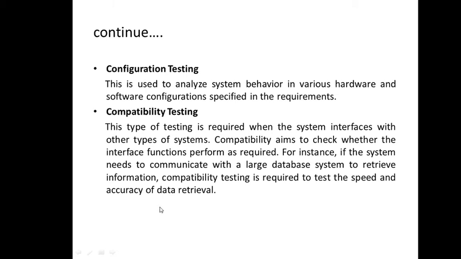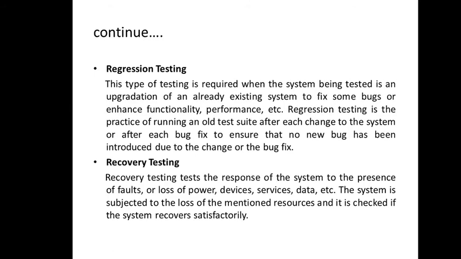Then compatibility testing checks whether our system is compatible on different platforms, right? Say we require the system to interface with another type of system. Say you go for chatting, so it must be compatible. Or you want to transfer data from one system to another and they work on different platforms. So are they compatible, or do you require some sort of transformation? For instance, if the system needs to communicate with a large database system to retrieve information, compatibility testing is required to test the speed and accuracy of data retrieval. How speedily it is giving and how accurately. It's not that the data gets corrupted in the process.